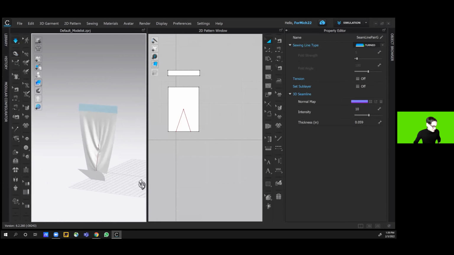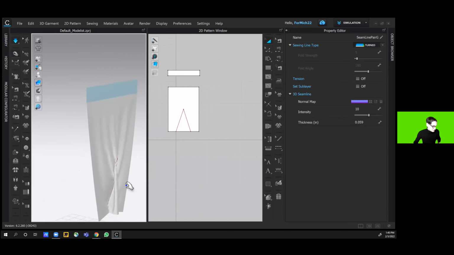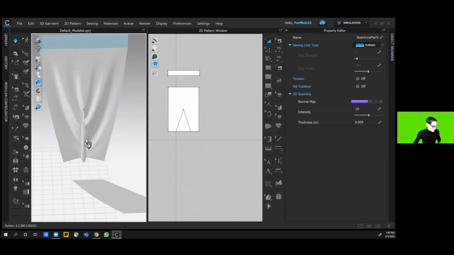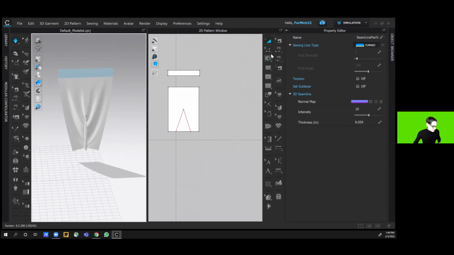And here you get the excess fabric on one side, which is maybe nice, but you can also cut the profile of the shape of the sheet itself, but that's not.